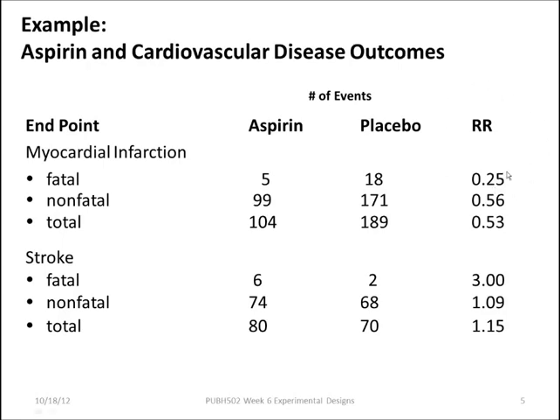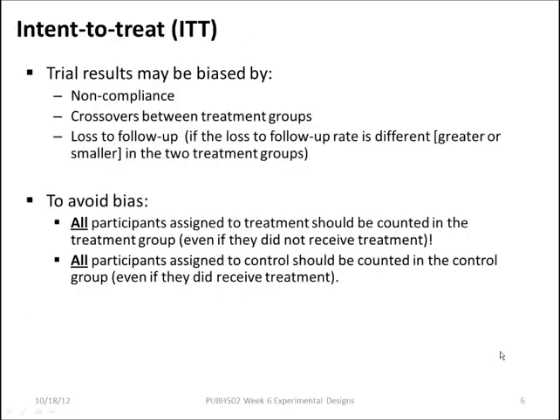The risk ratio is 0.25. However, relative to placebo, it actually increases the risk of a fatal stroke by about a factor of 3. So this gives you a patient, a provider, an aspirin maker, a new drug developer, really nice information about the relative risk or the risk ratio for this treatment, aspirin, for 2 different endpoints. It allows you to kind of make trade-offs. Am I more worried about MI, or am I more worried about stroke? And how do I make a decision accordingly?